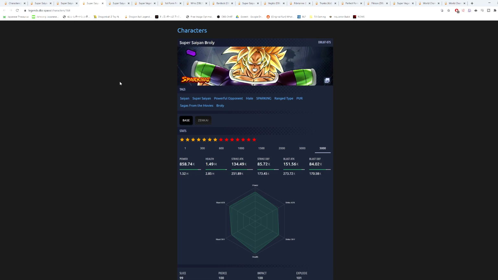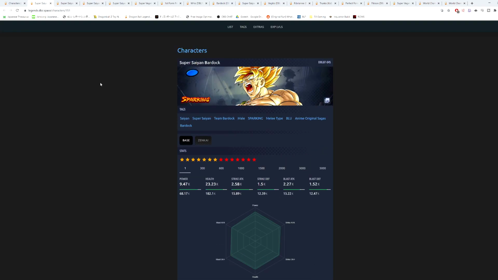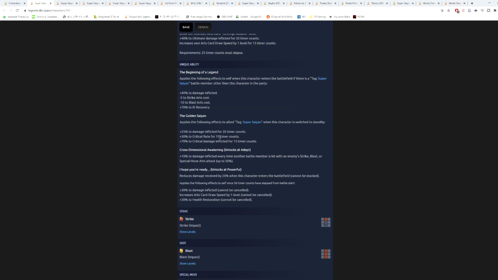But in terms of him being good on really any other team, like I used him on movies, I used him on Powerful Opponent, he doesn't really feel that impressive. And it's very apparent that they took that into consideration with this kit because the power level that he displays on this team is so overwhelmingly higher than the power level he displays in his other teams, and it's because of Bardock, because of this buff right here.